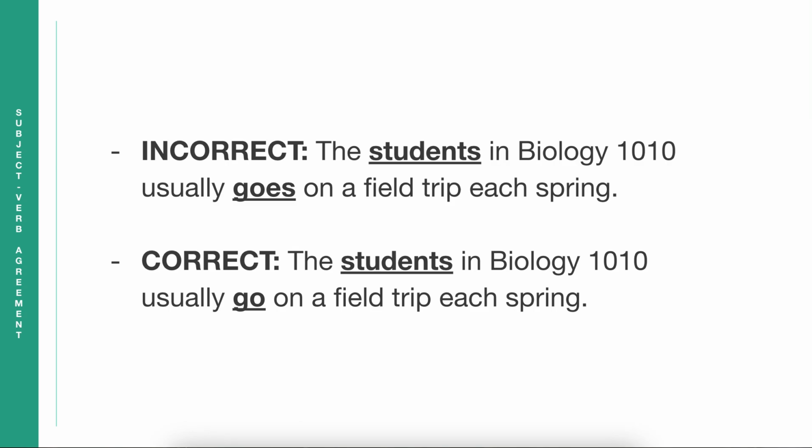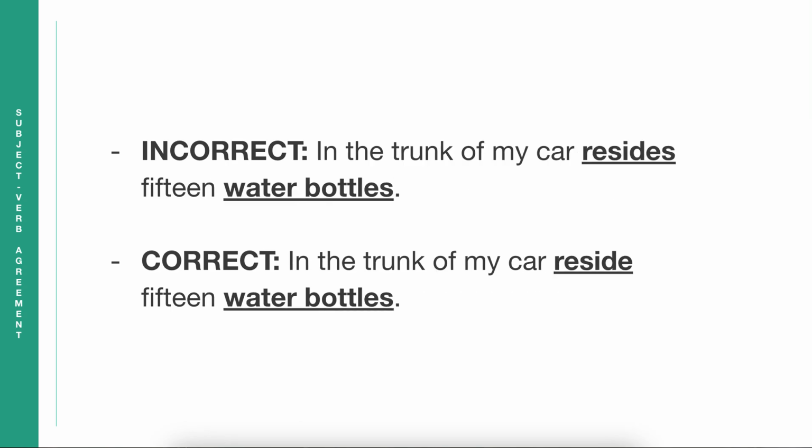Now again, we need our subject to match our verb. The way we do that is by checking to make sure that both of them are singular or both of them are plural. We make nouns plural by adding an S. We make verbs plural by dropping an S. And what that means is that we should only have one S at the end. It either goes at the end of our noun or our subject, or it goes at the end of our verb.